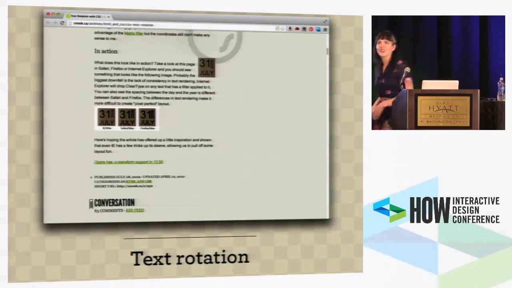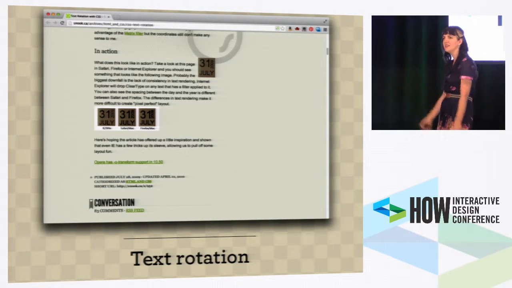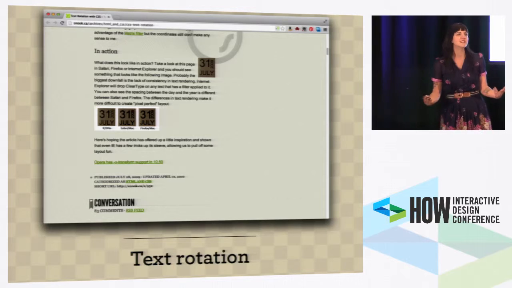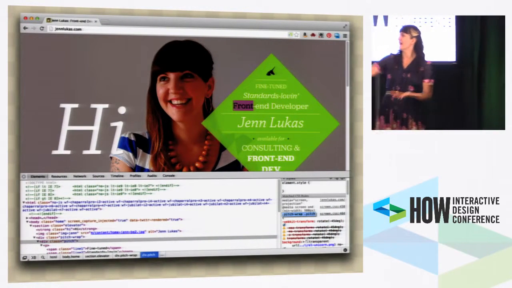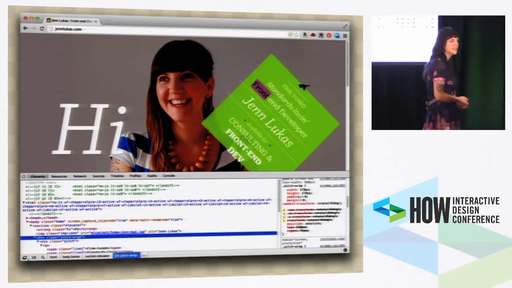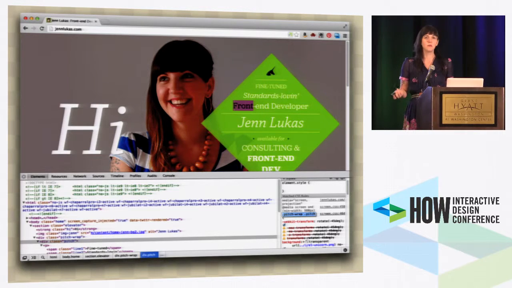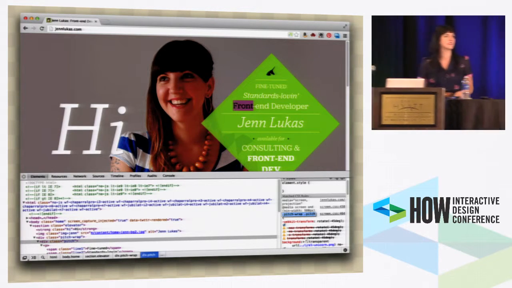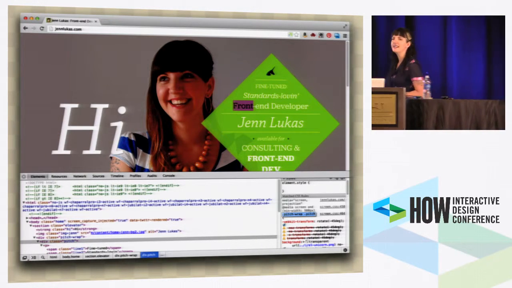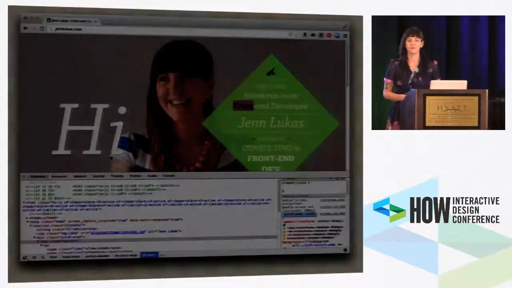Let's use text rotation. Remember we used to have to cut like 10,000 images if we wanted a rotated date on something? We don't have to do that anymore. We can use the CSS property text rotation to do that. I'm using it on my site here. I've got this diamond shape. It's actually a rotated square, and then I'm using a negative text rotation to send the text back. Totally simple problem. We could probably cut this as an image, but why cut it as an image when we can actually have a CSS solution for this? This is where brainstorming together and finding solutions is an awesome way to collaborate with your team.